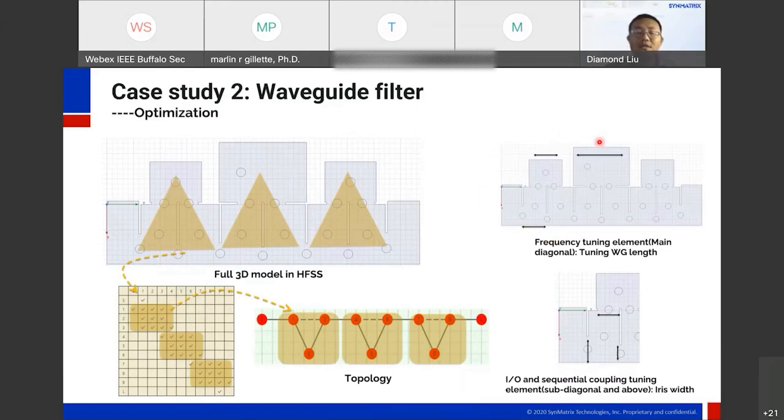And here are some mapping rules between the optimizers and my coupling matrix. When I optimize the resonance frequencies, I just tune this waveguide length. And when I optimize the couplings, I optimize this iris width.